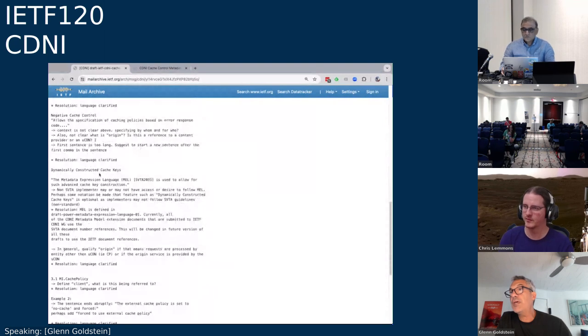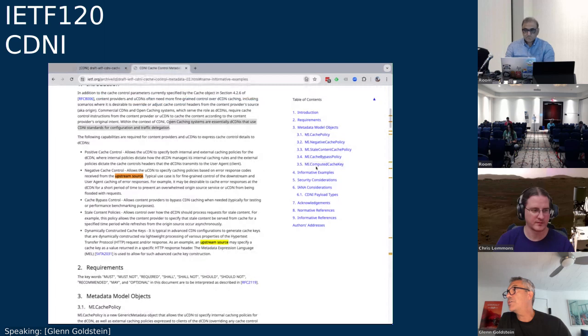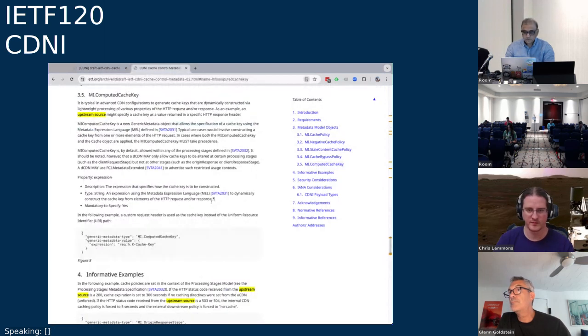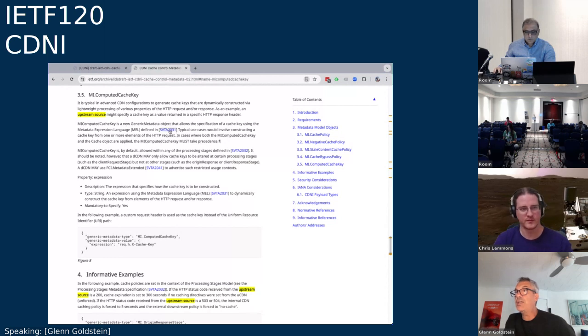Dynamically constructed cache keys. How did I resolve that? Hold on one second. Let me go right to that section. Right now, references to things like the metadata expression language give a link to an SVTA doc.